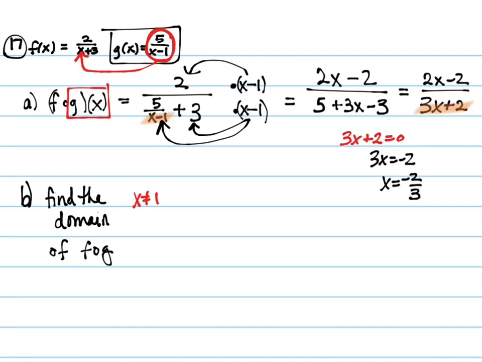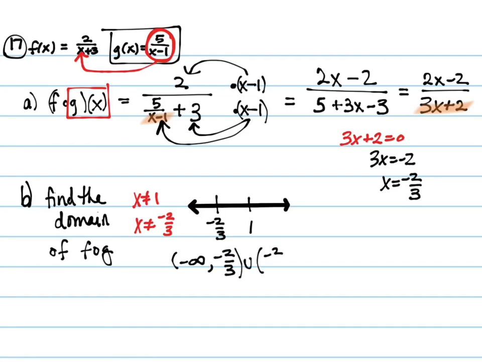So down here, not only can x not equal 1, but x cannot equal negative 2/3. These are both locations where it can't happen. From a number line perspective, the negative 2/3 comes before the 1, right? If you're writing this as an interval, because that's what it asked for, interval notation, you would have negative infinity to negative 2/3, negative 2/3 to 1, and then 1 to infinity. There are 3 different intervals, and we use parentheses, excluding the values negative 2/3 and 1.